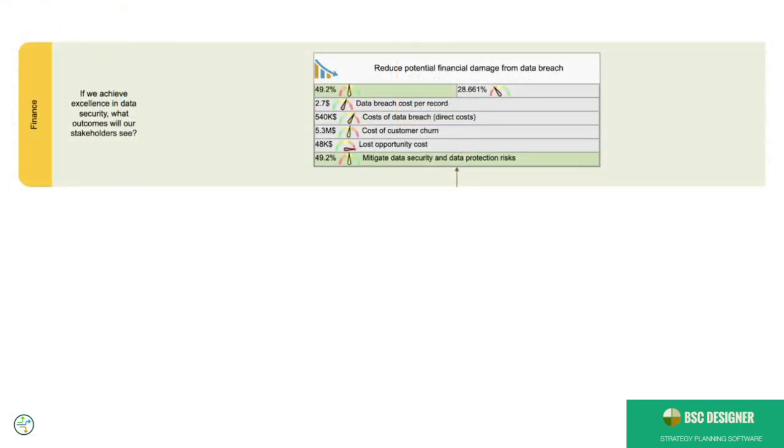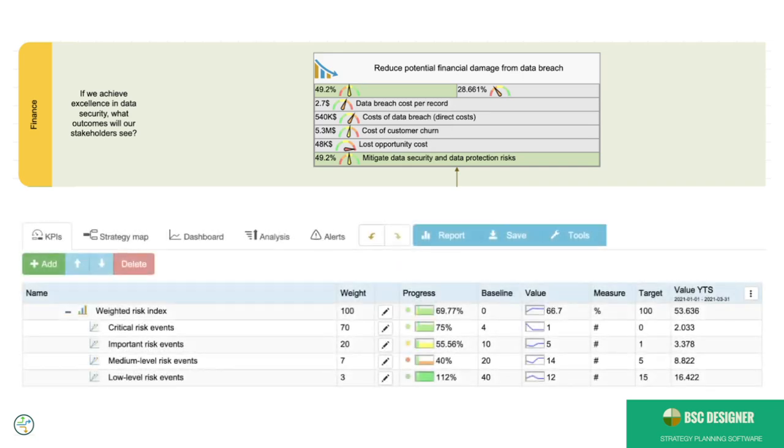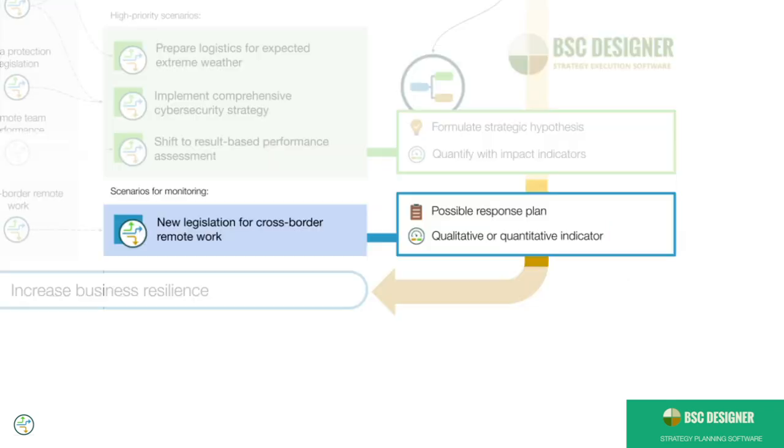In this case, we can make scenarios more tangible by quantifying the way the scenario impacts the ultimate business performance. For example, in the cybersecurity domain, we can quantify the cost of data breaches or quantify existing risk level with a weighted risk index. In a separate video, we discussed some practical examples applicable to cybersecurity.